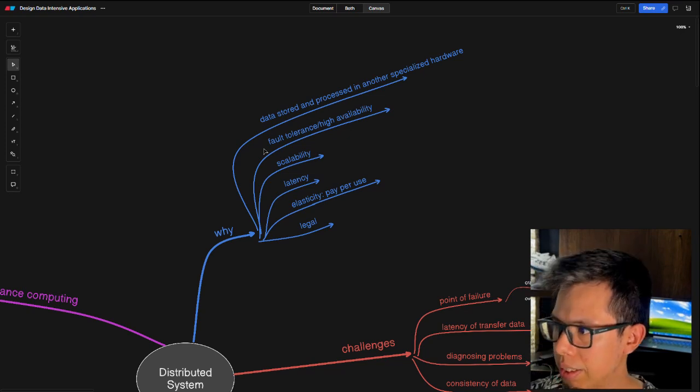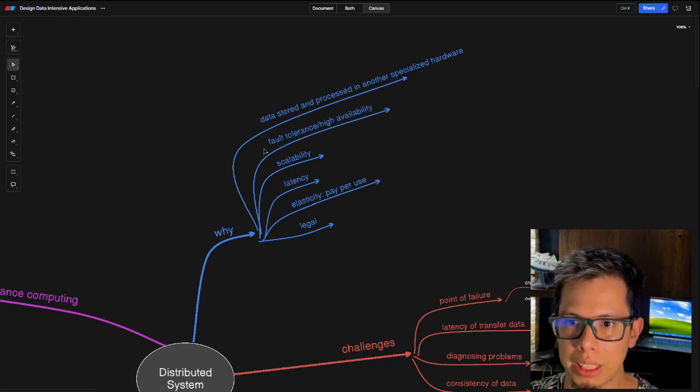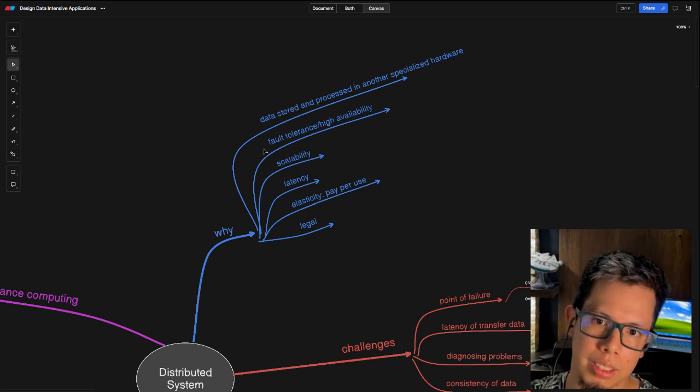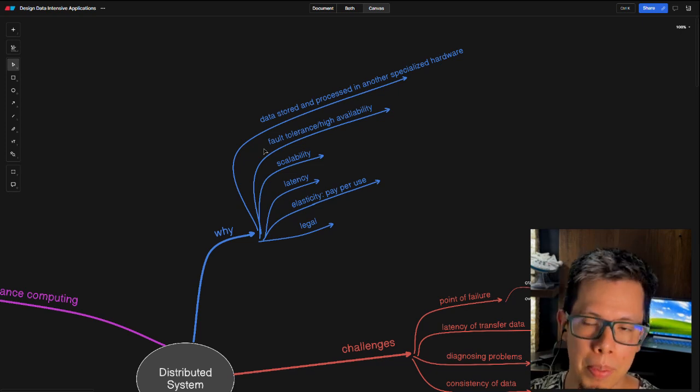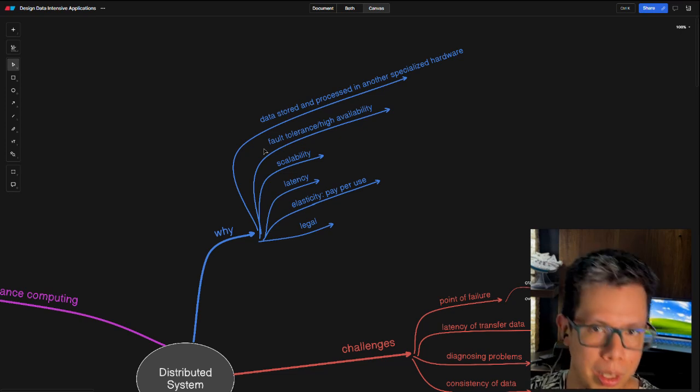In that case, we are talking about a distributed system because you have multiple nodes with a set application, but you can scale down or scale up replications depending on the requirement at that moment.